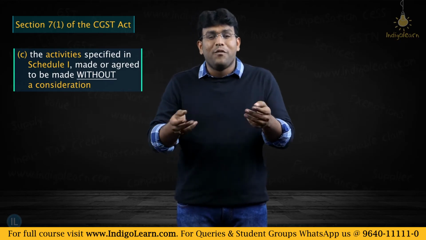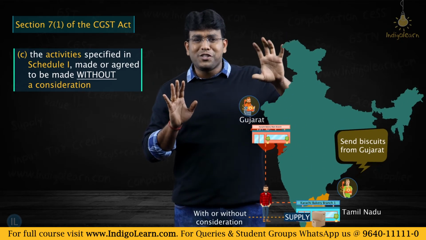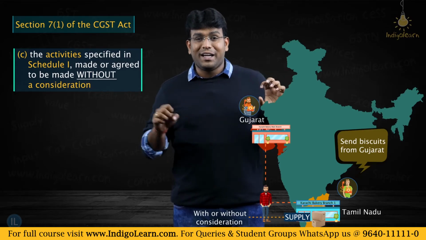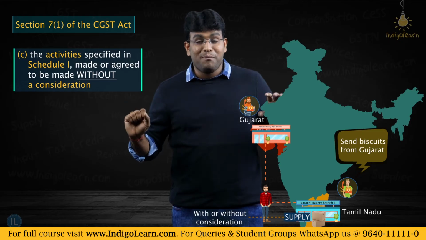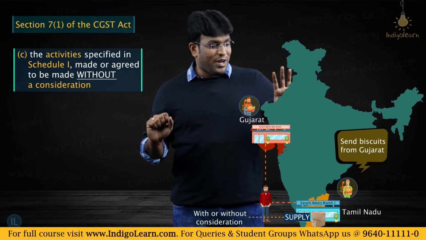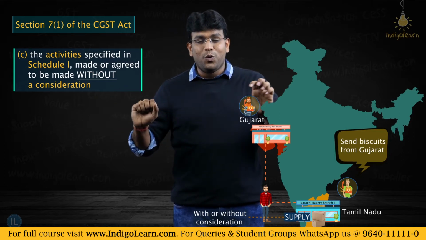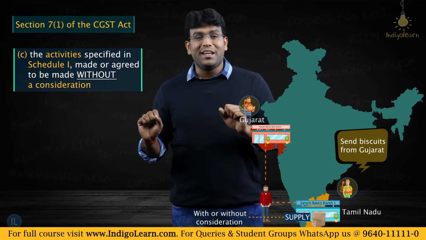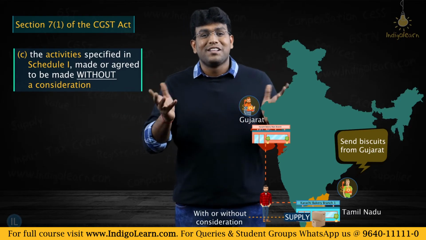See, a lot of times when there is a consideration only, people hesitate to pay tax. Now we are talking about a case where there is no consideration but still you pay tax. Sometime back I gave an example, I repeat that one more time. Karachi Bakery, Gujarat and Karachi Bakery, Chennai, both are owned by the same person, but there is a transfer of biscuits from Karachi Bakery, Gujarat to Karachi Bakery, Chennai. From here, the goods are moved to here. So technically, there is only a stock transfer, but we still call it a supply.